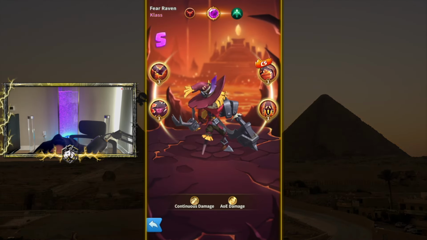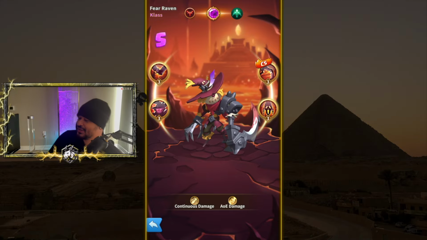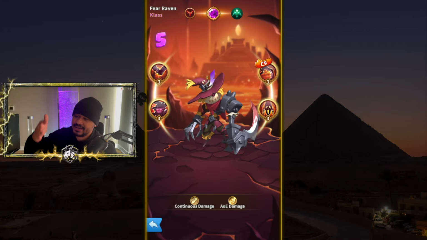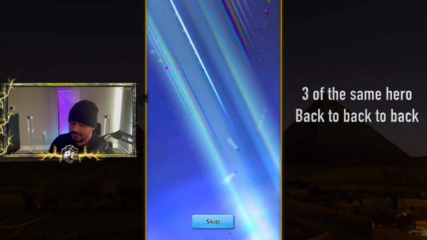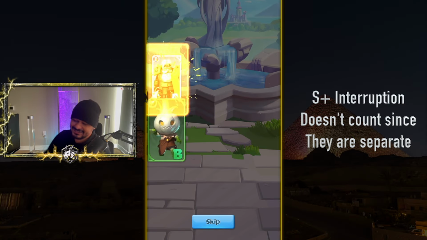No! One of these months or years, we're going to get a triple. A triple pretty much is a back-to-back-to-back. So let's say I pull a class right now, and then I do it again, and I pull class again. That would be considered a triple. Class. Imagine.